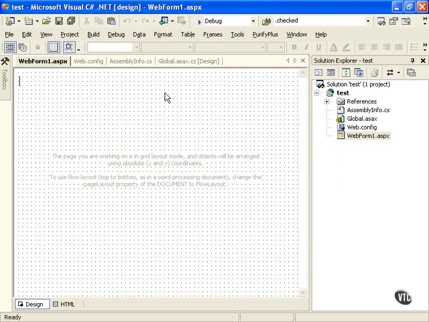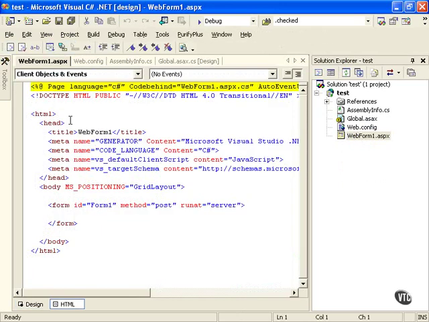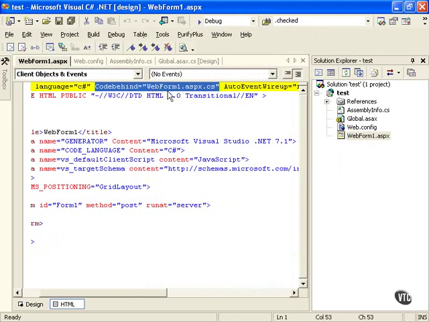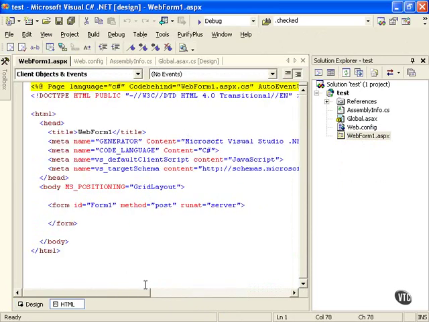You can right-click here to view the source. Once you bring that up, this is the HTML source. You're going to see that we have this Page Language, C# here in the language. Code behind is going to be our CS file that's automatically built for us. Like I mentioned, ASPX.CS is our web form. You can see that it's going to be called WebForm1. That's the name. It matches our file name. And we have some other information here as well, including an Inherits, because this page is going to inherit from this code-behind page, as you can see.